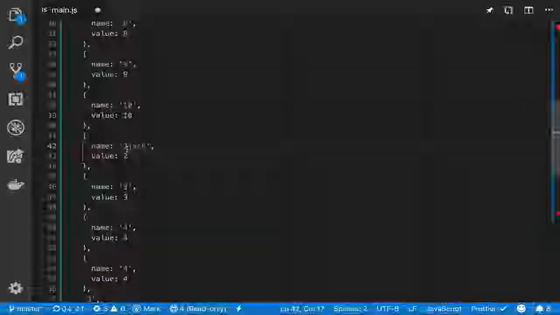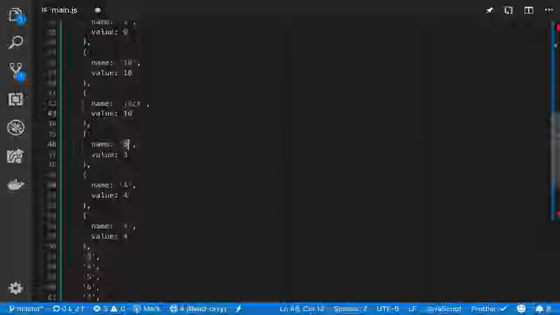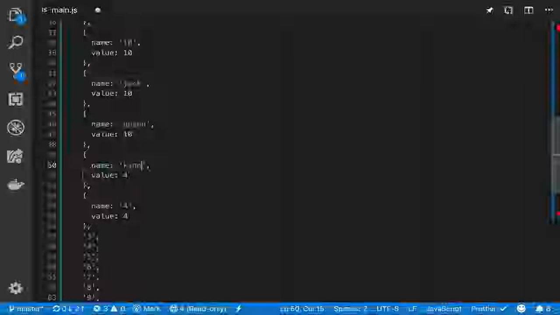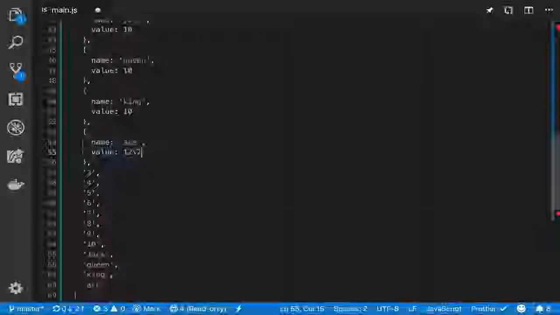We have Jack. There's also a 10. Queen, which is also a 10. King, which is also a 10. And we have Ace, which is also an 11.